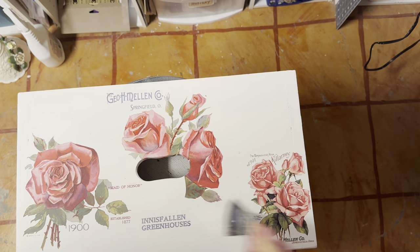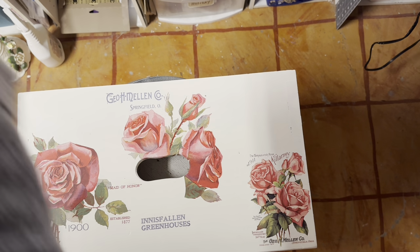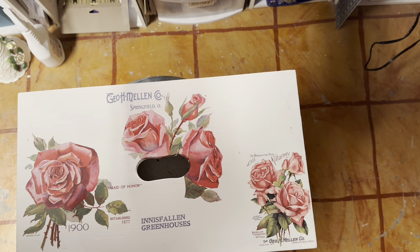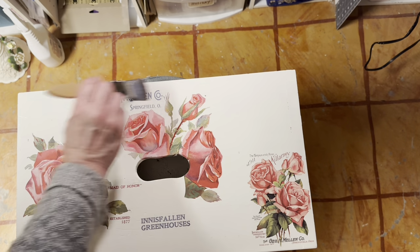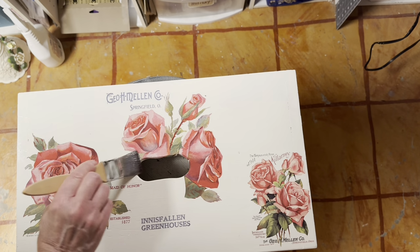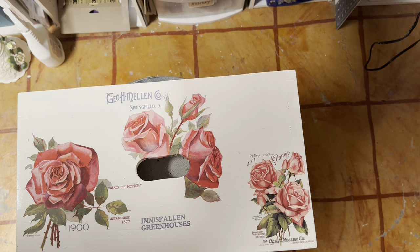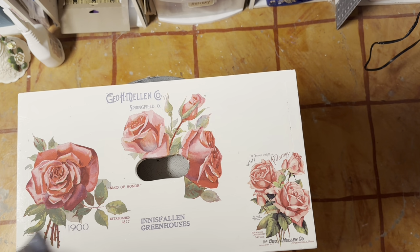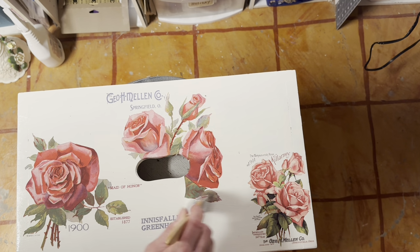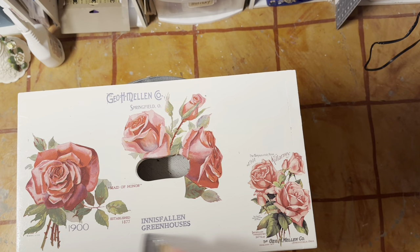I'm not going to paint the rest of it yet because I'm not sure if I'm going to put anything else on the sides of it yet. But I wanted to at least get the top done so you guys can know how to actually do this. And maybe you'll want to give it a try, because I'm telling you, you can take a tired old thrift store find, a dresser or a piece of furniture, and you can absolutely transform it into something totally amazing with these transfers. And even, you know, just painting it, a coat of paint does wonders, changing out hardware.